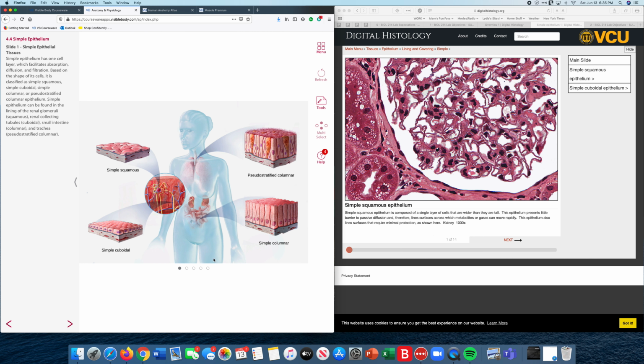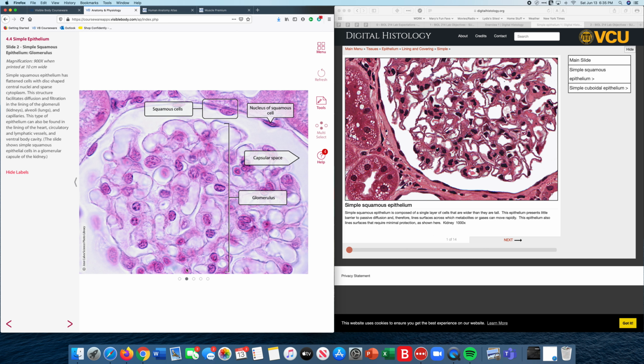It is. And I say that maybe so you can remember, because some people, I don't know, he's a kind of a big guy, last name starts with a D, I think, didn't even notice the dots below. If you click on those dots, you will see histology slides. Okay, so this one corresponds to the simple squamous epithelial tissue. So the left and the right are the same tissue. You have it right down here on the side.